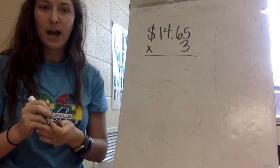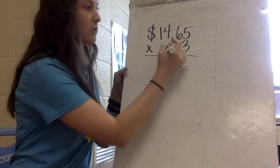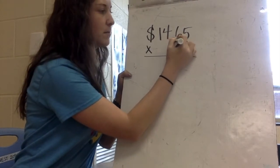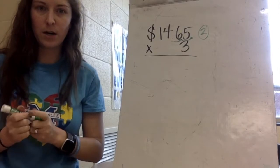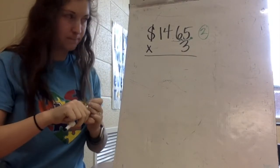So I'm going to have to kick my decimal out first, which I'm going to do that with my green marker. I've got to make $14.65 a whole number. So I'm going to move it out once, twice. That's how I make it a whole number. I'm going to note that over here in my bubble. And then I'm going to begin to multiply with my blue marker.